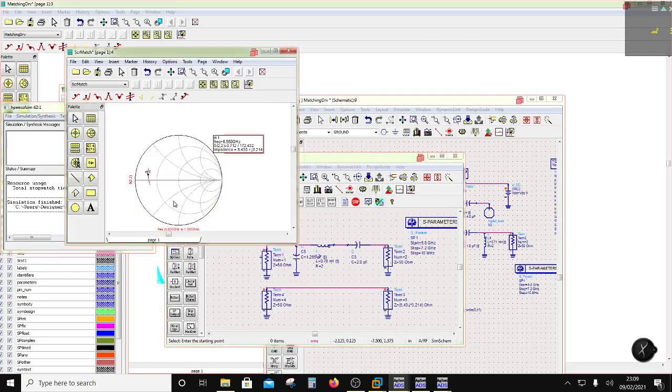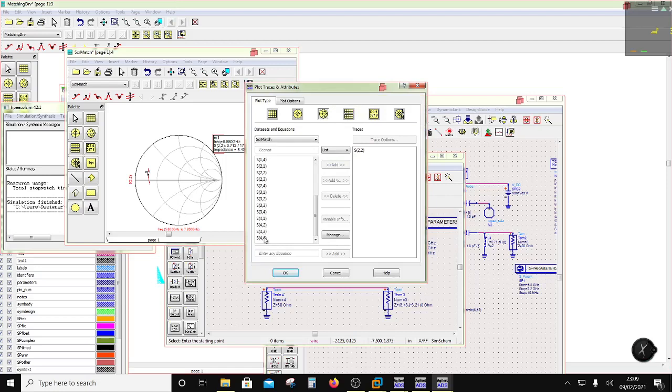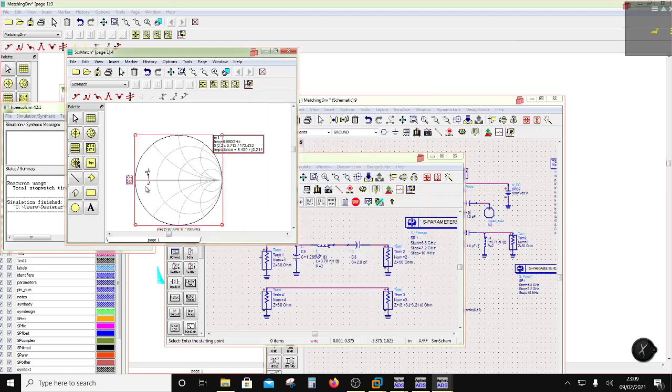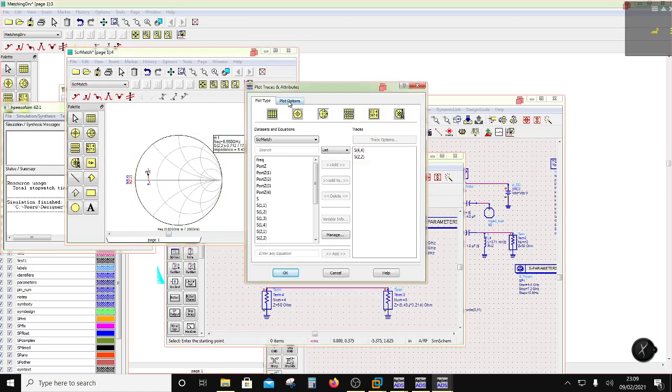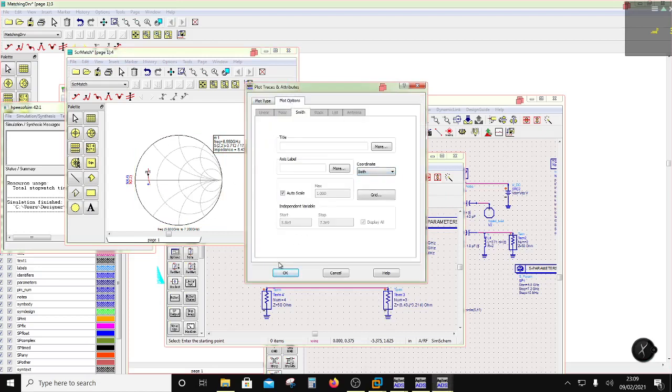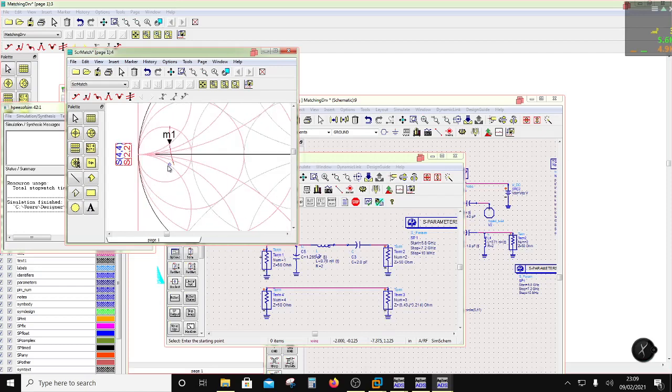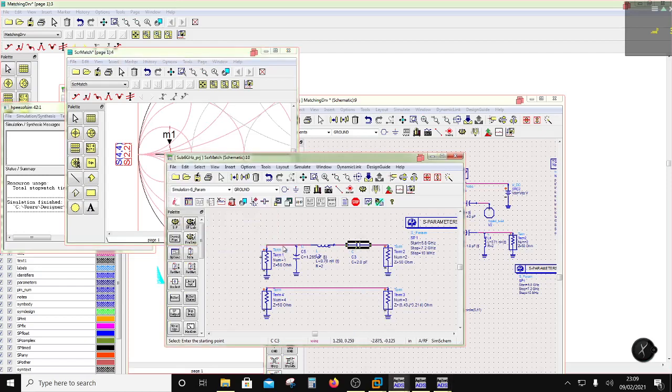So if I do this and look at S44, that is your transistor match over here, and I'm supposed to match this. Let's put the admittance chart also, both. I'm supposed to match this point to 50 without a lot of spread. So I will use a capacitor to go down, then an inductor to go up, and then a series inductor to go this way and come back this way. That is what I have told you in broadband matching, right? So I'm going to use this one over here.